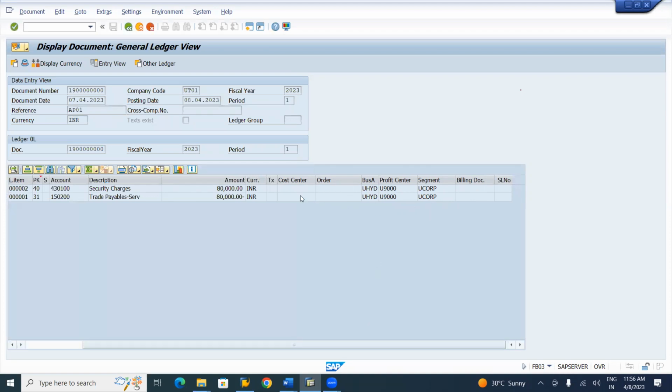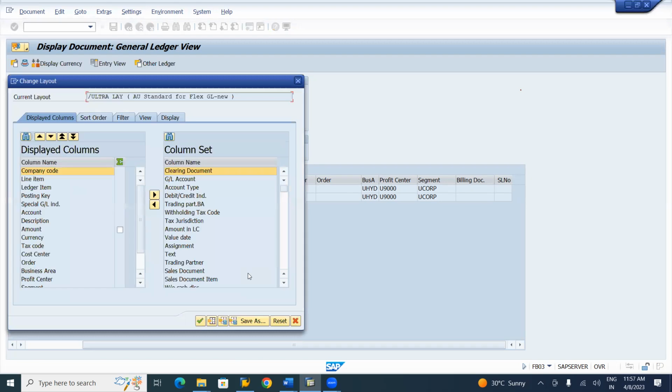Profit center segment. Here I want amount in local currency. LC2 amount and LC1 amount, right? So got it. Change layout. Amount in local currency. So where we want this amount in local currency? After amount.